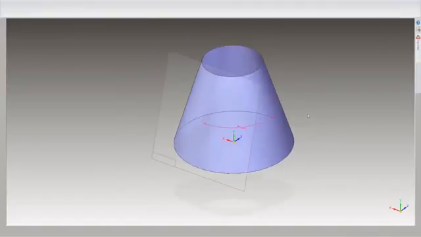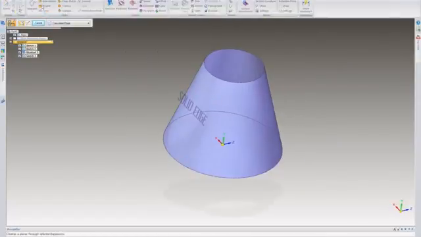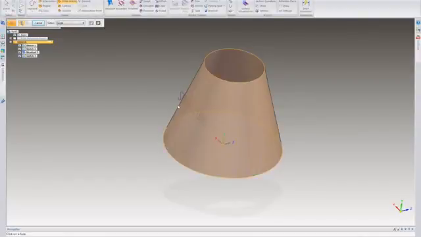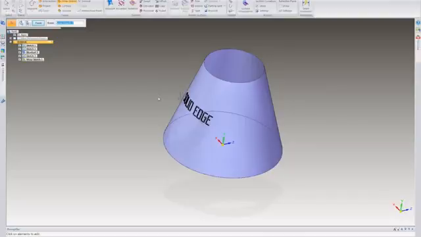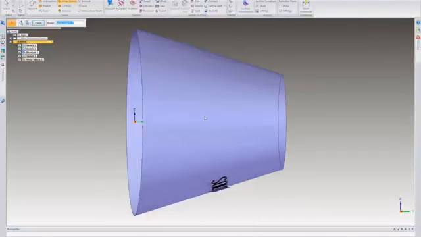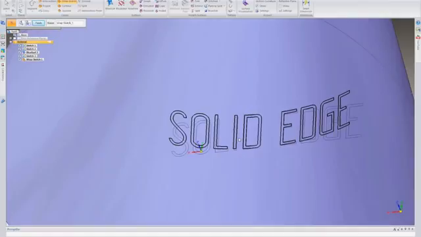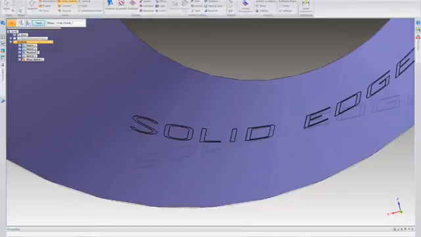There we go. All right, so now that that sketch is tangent to the surface, we can come over here and project that onto a surface or wrap. So this one, we're going to wrap it. So I'll say I want this surface and I want that sketch to be normal to it. All right, so let me look at the front view. So basically that will follow around, so your text won't get larger as it goes around the outside.